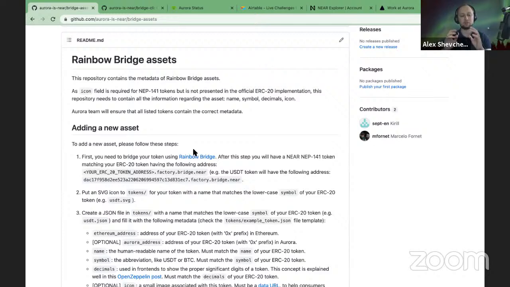So if you're coming from an Ethereum project and you would like to bridge your token to Near, and you would like to update the metadata of your token, update the icon, because this is something that, as I said, is not present in the Ethereum blockchain, we cannot work with it, then you are able to submit a pull request here in this repo. Our team is going to check it, and we are going to change it on the Near side, right?